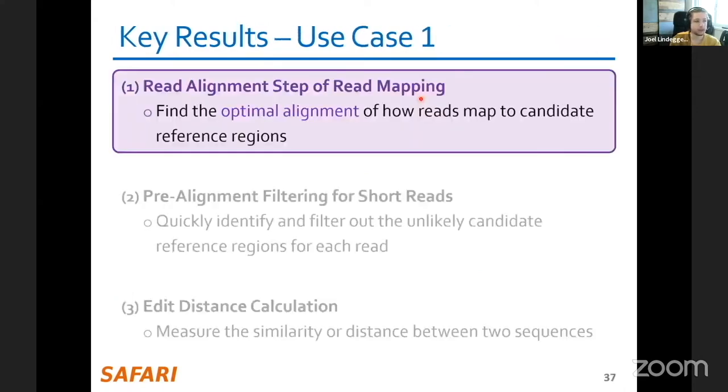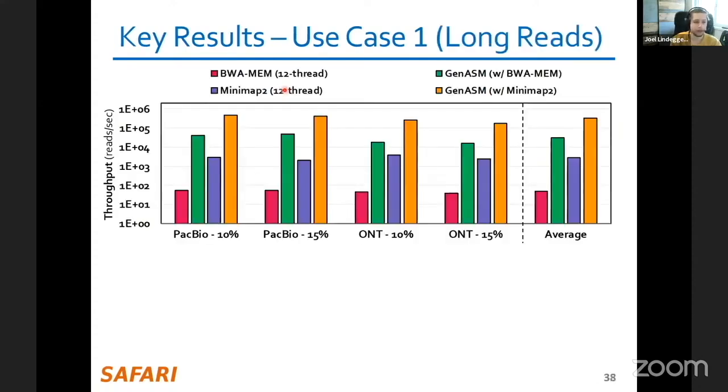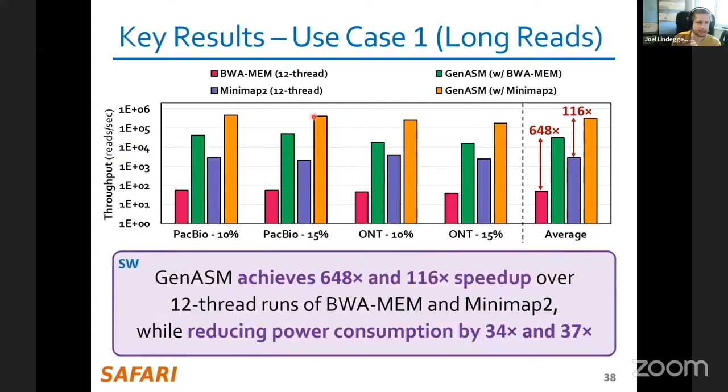So I'll focus on this first use case here, this read alignment use case. We are in particular observing there's speedups across all baselines, such as a 648x speedup on average over the software baselines in this case, and then there's a 116x speedup over the Minimap baseline.